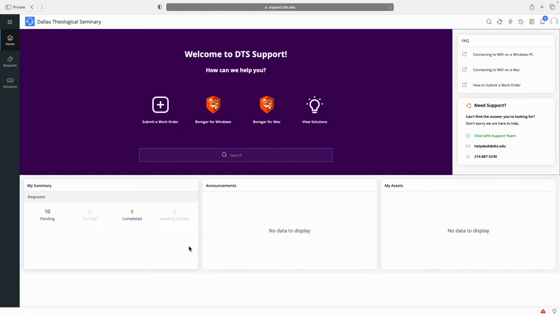So that's a basic introduction for how the work order system will work here. It's specific to you. It will add all the relevant data you need, and you can essentially dialogue and have conversation with the technician about any issues related to this ticket. And all of that information will also be forwarded to your DTS email address.